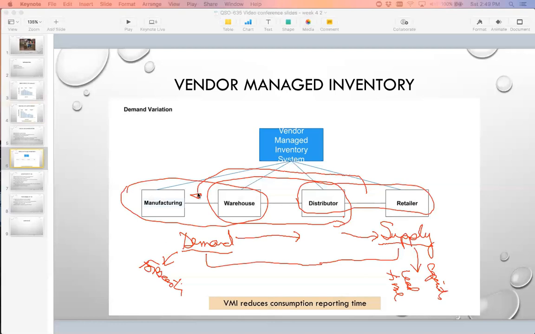So they said, okay, we'll give you all the information. Your job is to track. We'll say, hey, we're seeing more demand in this area than in this area. Shift your safety stock to a certain point, or vice versa. We're not seeing as much demand over here, so shift it over here, using risk pooling techniques that we learned a couple weeks ago. So yeah, as I said, you're right. You can get rid of the distribution, although I don't know how you're going to make it beneficial to the distribution center to get rid of their jobs, unless you're just going to change their jobs. But making them into a safety stock is one thing that's been done.